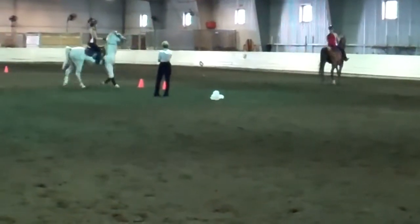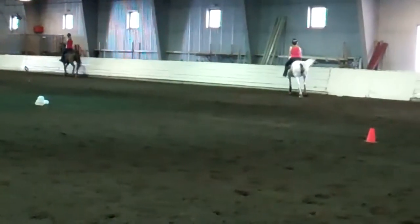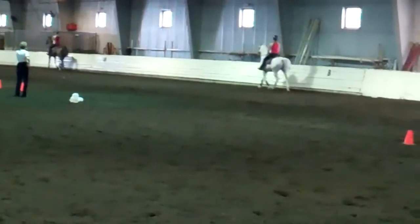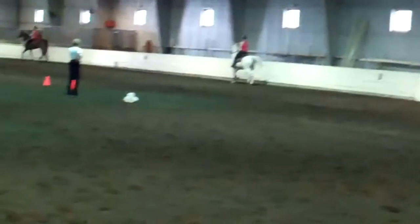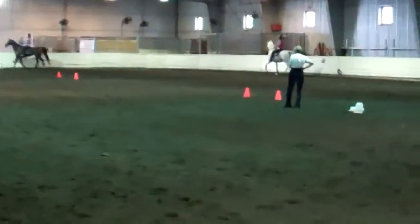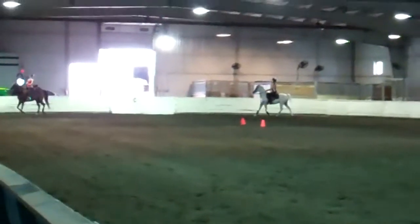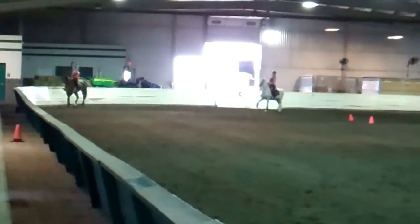Shelby, lower leg back underneath you. Allyson, hands down. I realize I sound like a broken record, but I've got to get you to drop your hands down. Grab a little mane, Allyson. Put your hands down and wrap your hands around some mane, and that'll keep your hands down, and that'll give you a happier horse. Good. Hustle, Tori. Hustle. Squeeze. Lower legs.